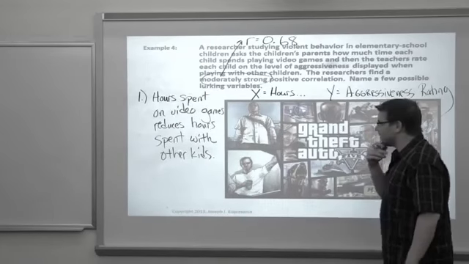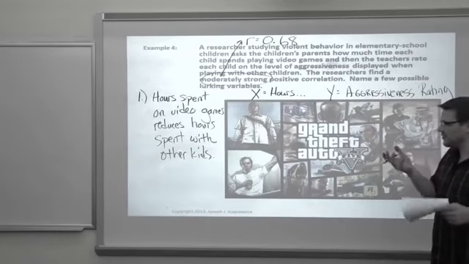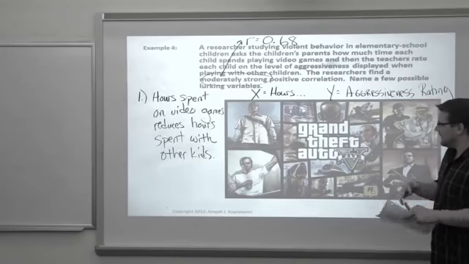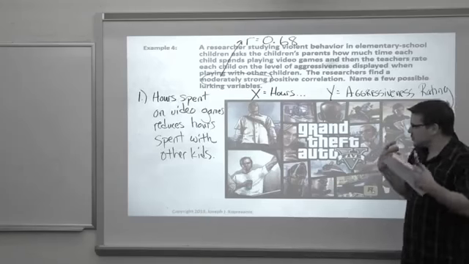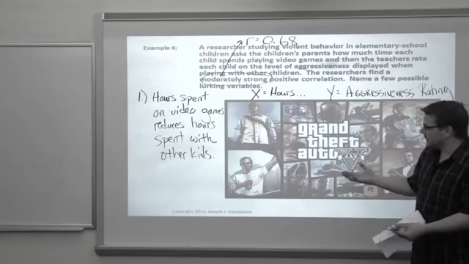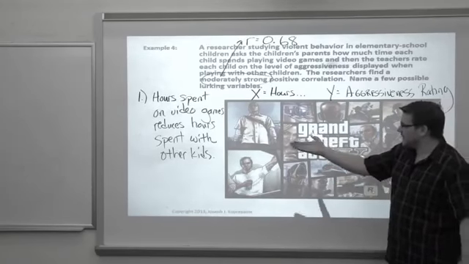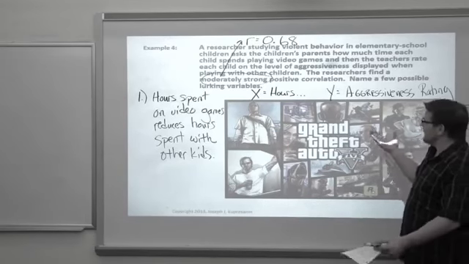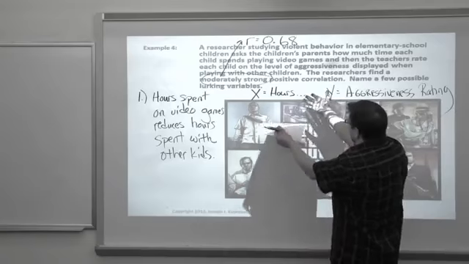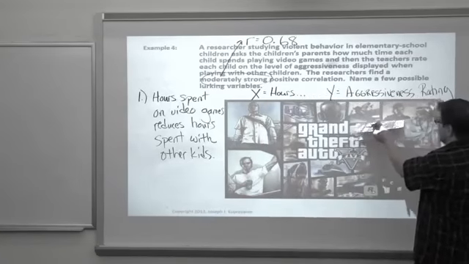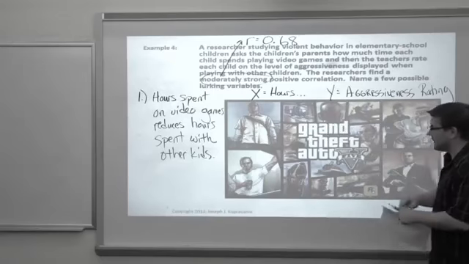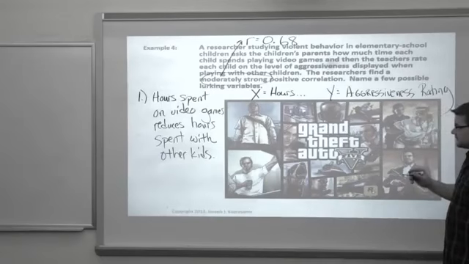So what the heck's a lurking variable? I'm not sure how to really put it into words, but you can get the idea, right? If a young child doesn't have those socialization skills developing, working with others, and they're playing video games, violent or not even violent, well, that's going to affect certainly the hours playing video games, and it will affect your aggressiveness rating at school, right? So that's one thing that might be happening in the background.